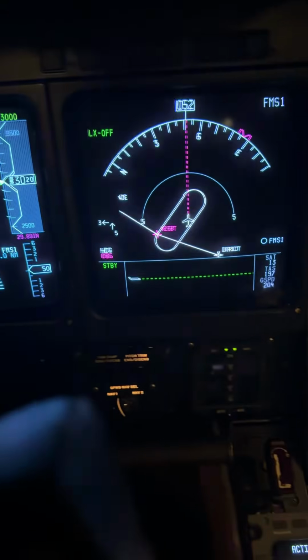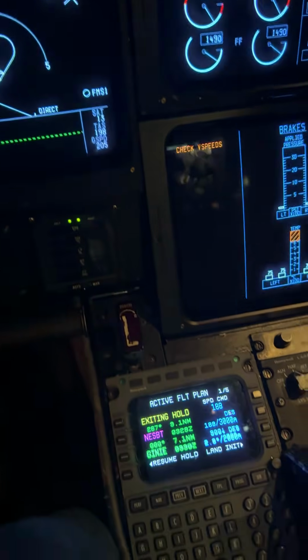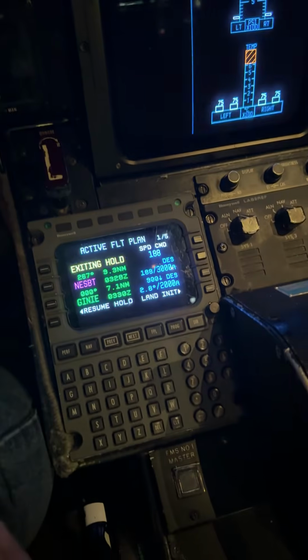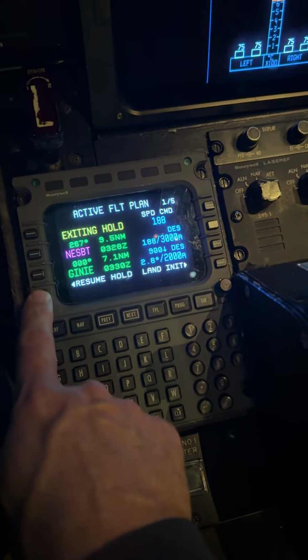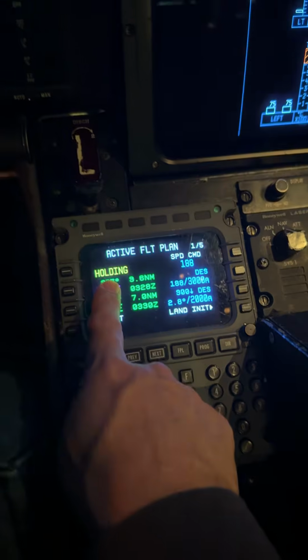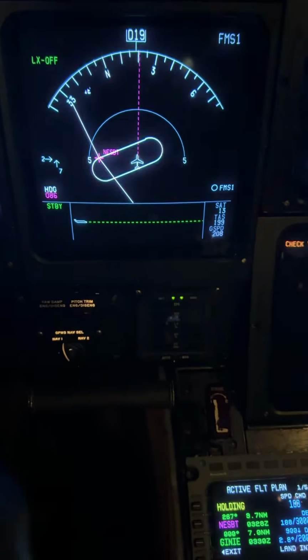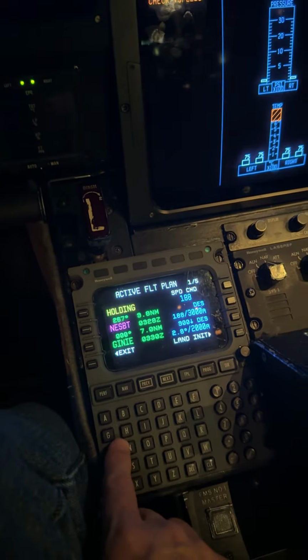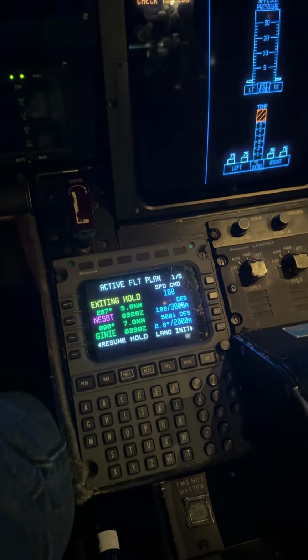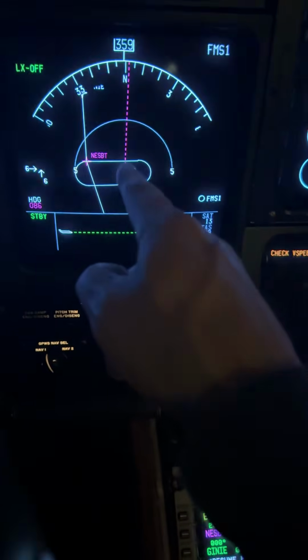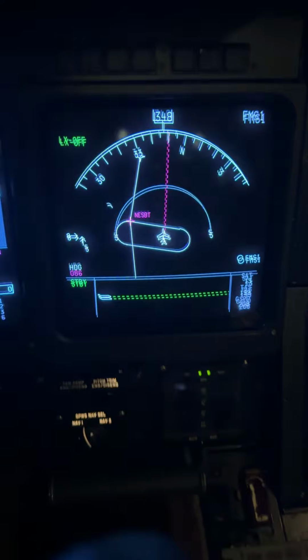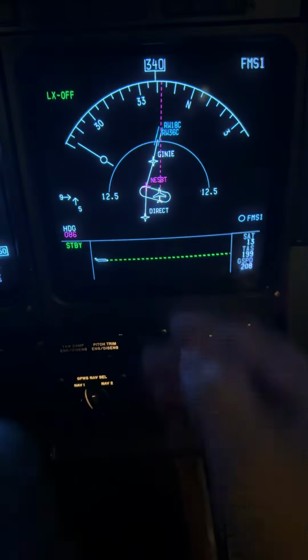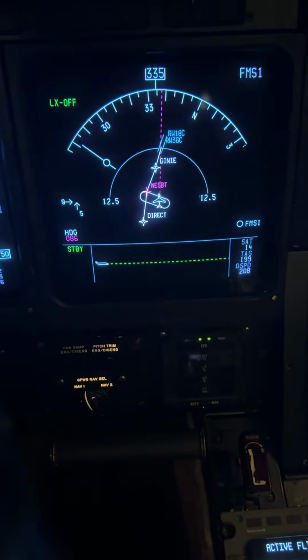So here we are. We're turning back into Nesbitt. So let's say we screwed that up and ATC tells us to continue to hold. All we have to do is hit resume hold, and it's going to continue to hold at Nesbitt until we press exit again. But in this case, we'll press exit. We're going to exit that hold. It's going to turn back to Nesbitt, and then it's going to take us on our course. So our course is a turn to the right to Ginny.